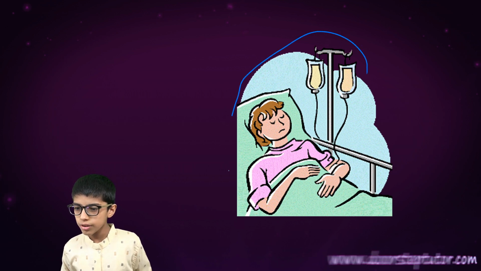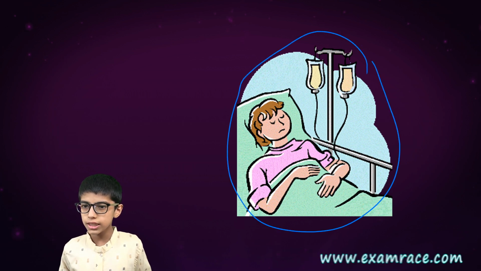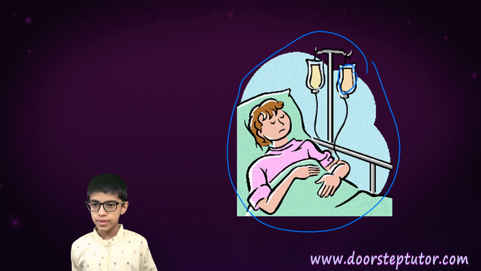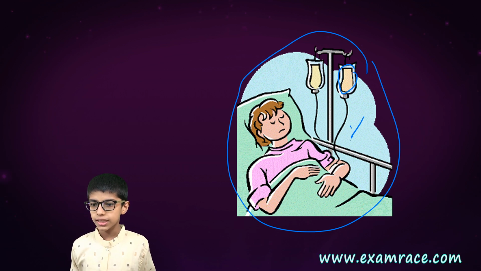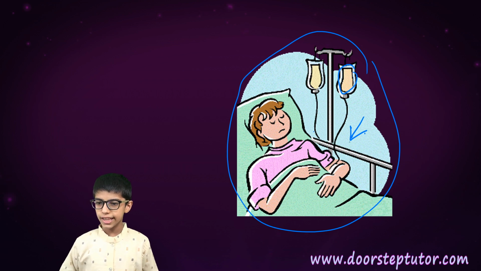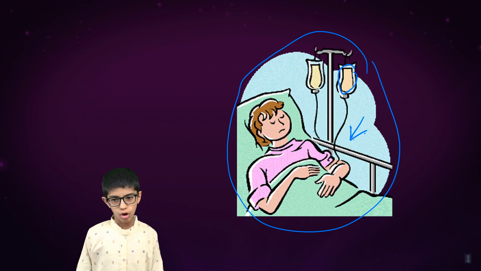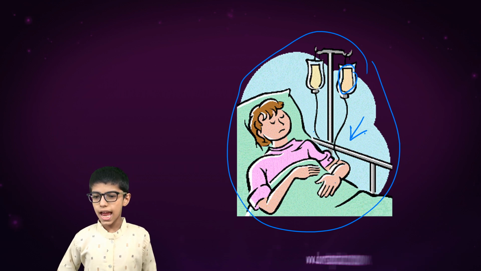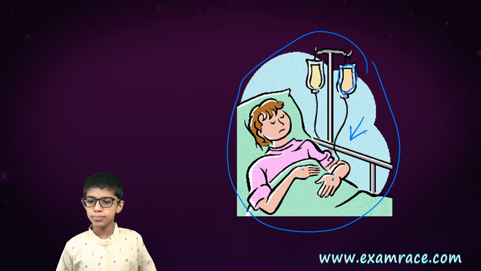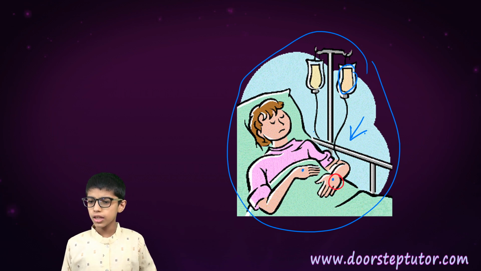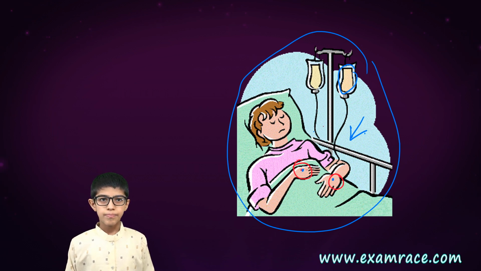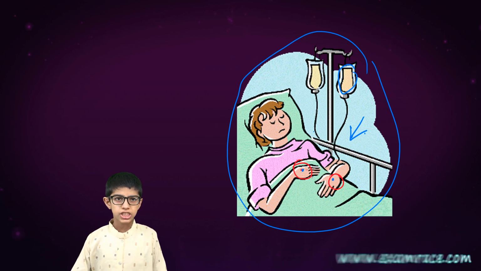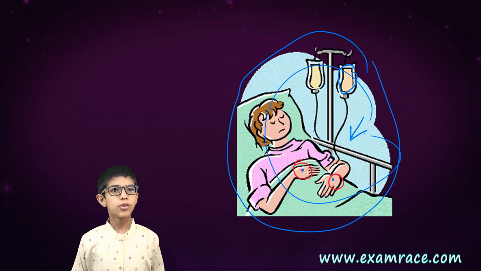First, do you know what this picture is about? Yes, this is a glucose drip. When is a glucose drip given? When a patient cannot get an intake of food because of a cough or cold. There can be any other reason also. The glucose drip is injected in the hand. With the glucose drip, the patient gets the energy he can't get from food.